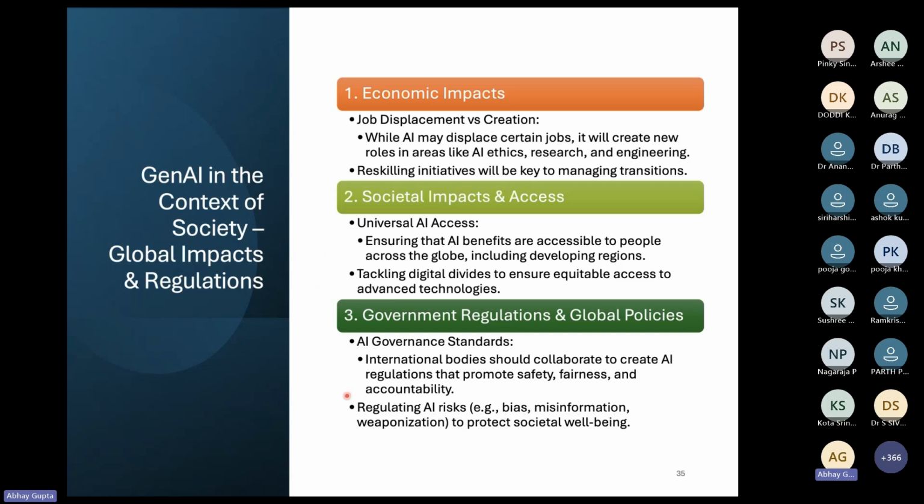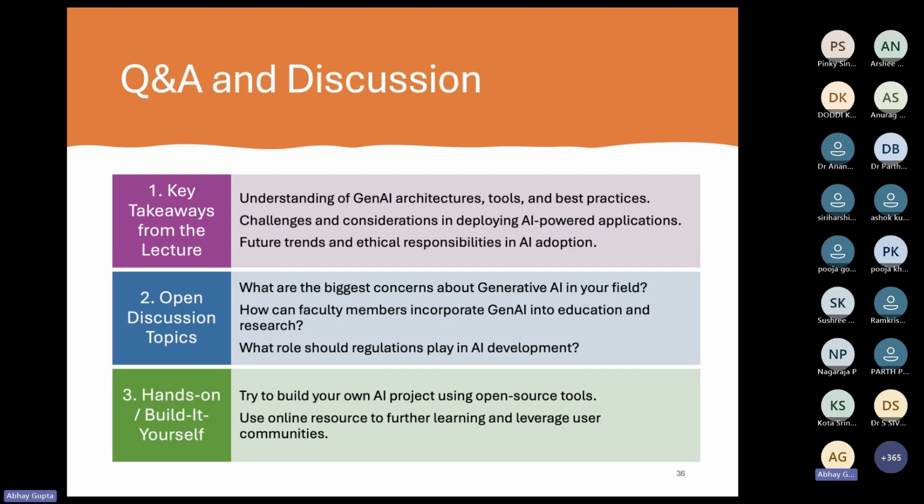And the final aspect is regulations and global policies. Who regulates the model? Who owns the data that's being used to train it? Is there a person who will be assigned responsibility in case things go wrong, accountability, those kinds of things? So I'll stop here, and I think we are out of time, or around 10 minutes for questions and answers.